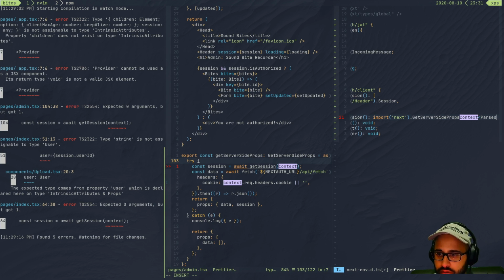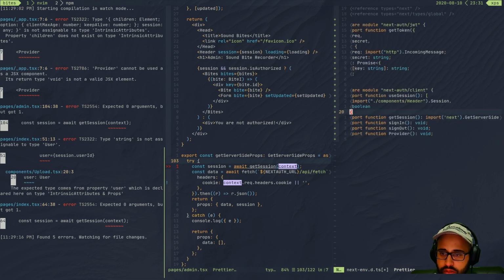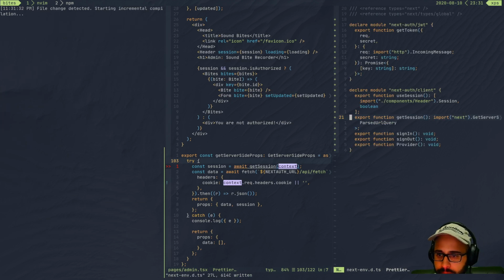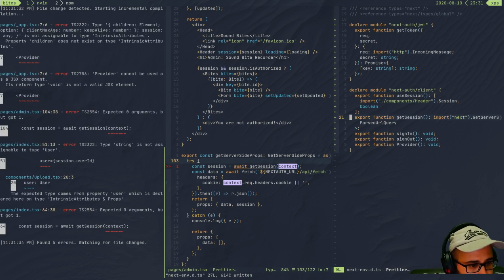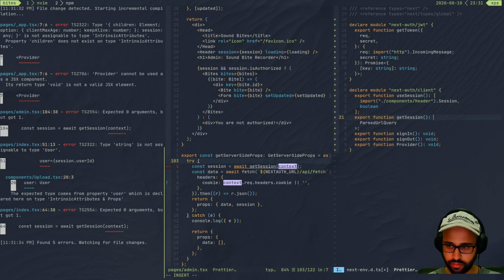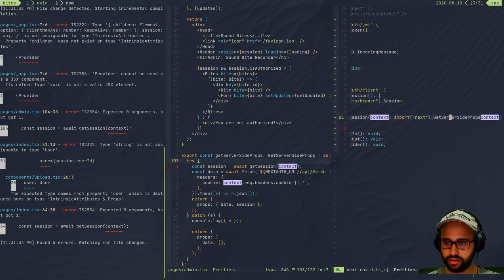Past, what is it? URL query, right? So something like this is what it would return, I'm guessing. But it's still throwing error that expected 0 arguments but got 1. Okay, so this actually wouldn't be the, it gives us back the session, right? So this would be the input actually. So this would be context is this thing.